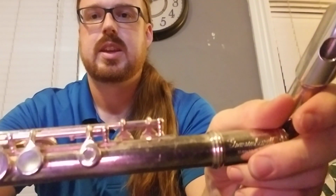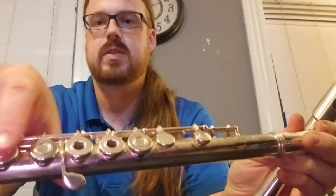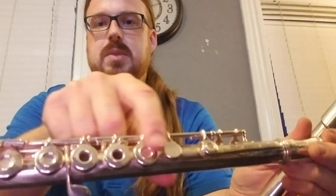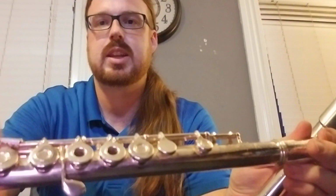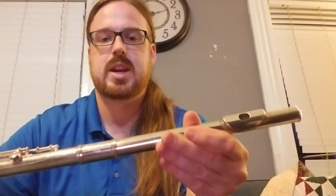Next, we want to do the head joint. If you see here, you've got this whole line of keys right here. Yours might be a little bit different than this. They might not be lined up perfectly straight like that. I think yours are staggered to make them a little easier to play than this one is. And then we put the head joint on, back and forth.